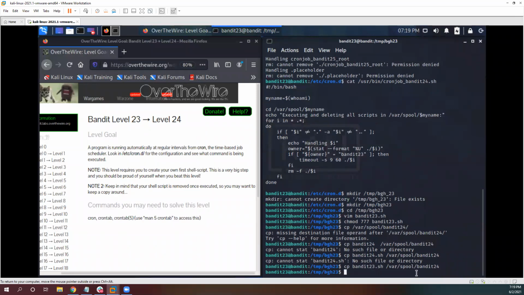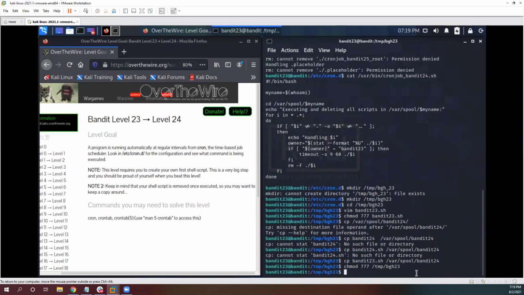Okay, and because I'm copying it back, I just want to change the mode on the directory, so that we can get our file back.